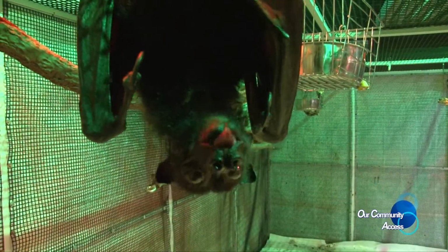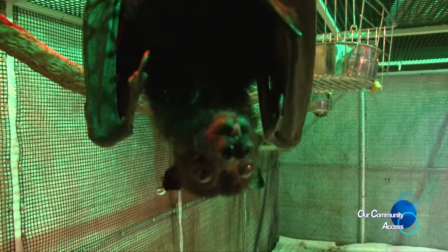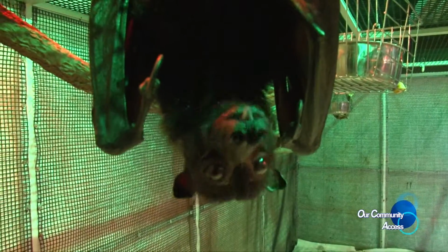Okay, Bill, no, I'm not in South America, but I am with a bunch of fruit bats, and I'm also with Dawn Vesna. She's the education specialist at the Bat Zone down in downtown Pontiac. And we're here to talk about how important it is that we conserve the bats that we have here in Michigan. But we're going to find out about these beauties behind us first, right? Hi, Dawn. Hi, how are you? Good. Thanks for having us here today.